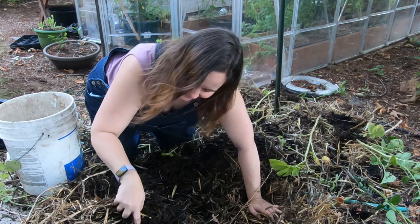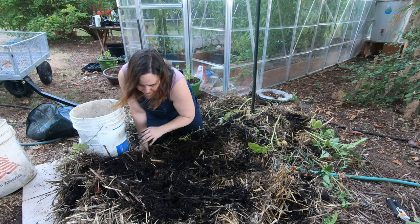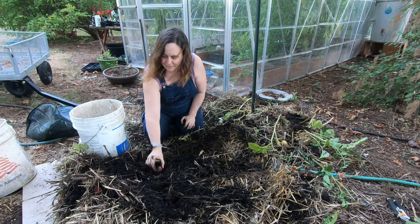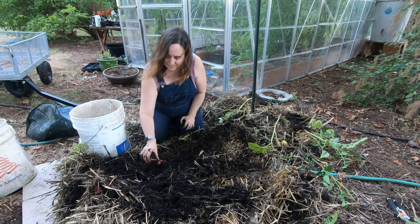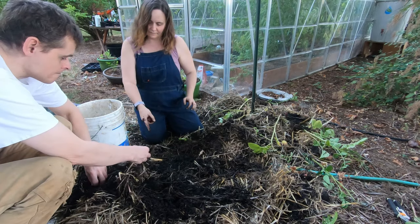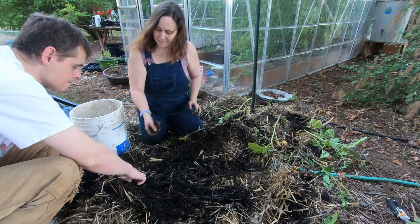Cat-faced potato. Yeah. Oh, there's another one that was gross. Do you want to get that? It's right there. Stop picking my potatoes.